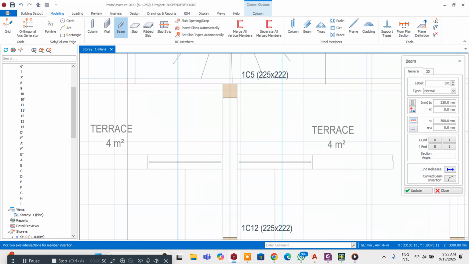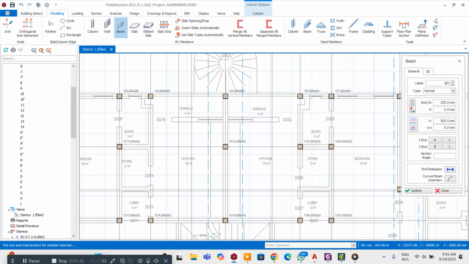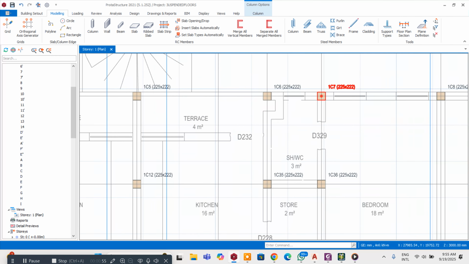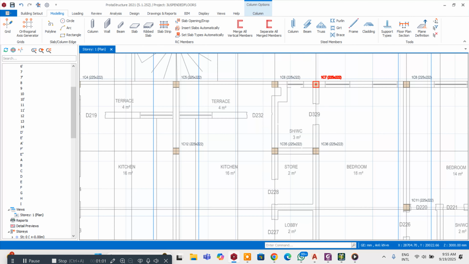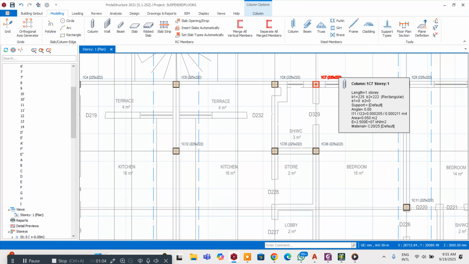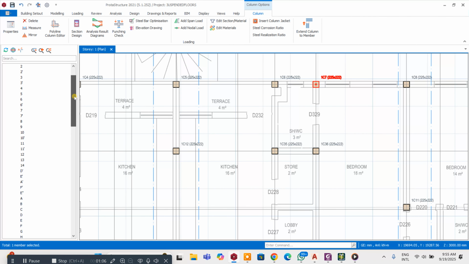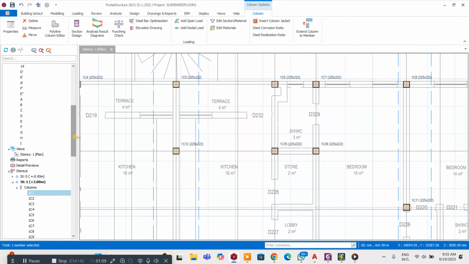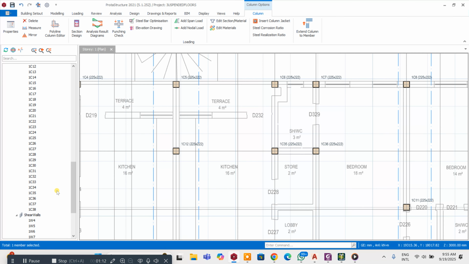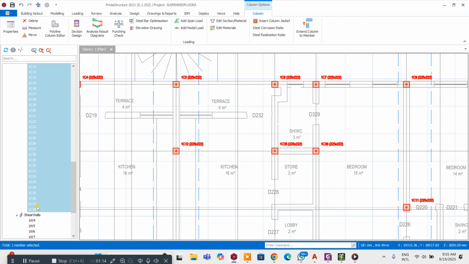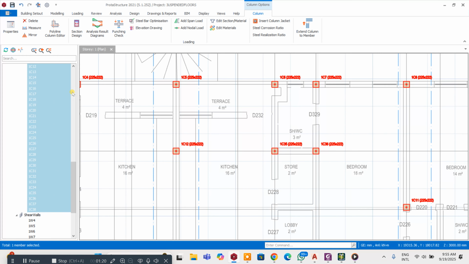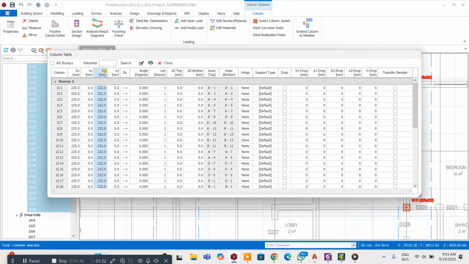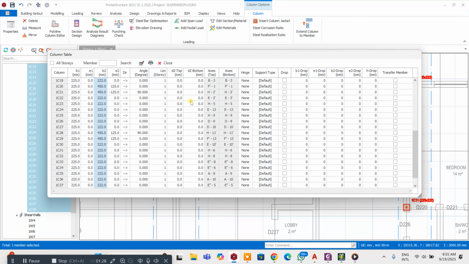We already know that the size of our walls is 225. Okay, so there's a mistake here. I said 225 by this. So this is what I'm going to do. Let me just click on one column and I'll select this. I'll come here, shift, select the last one. So what I'm going to do is I'll just click on properties. I'll click here, I'll scroll down, so I have 450.